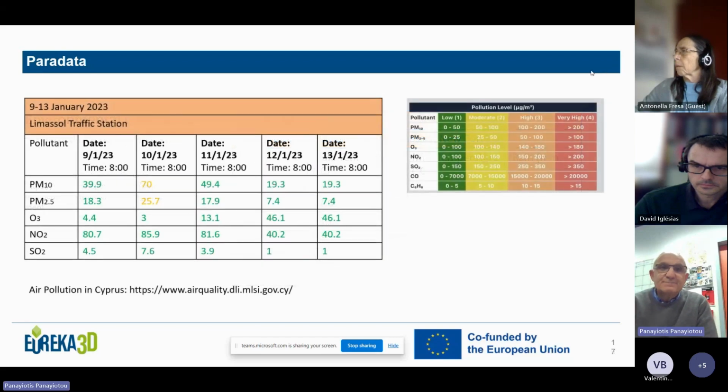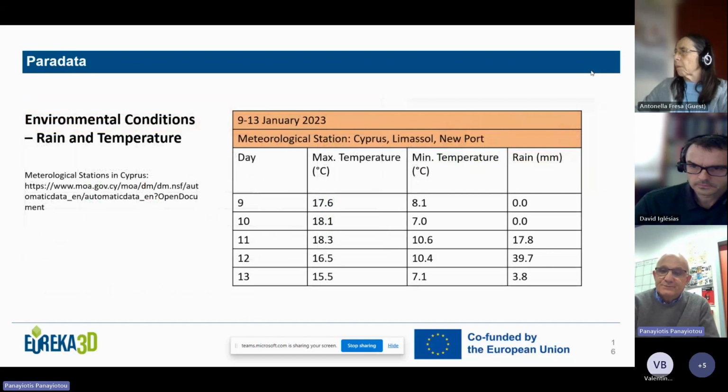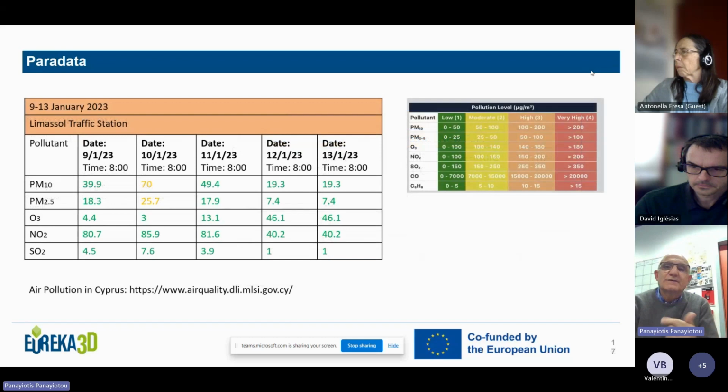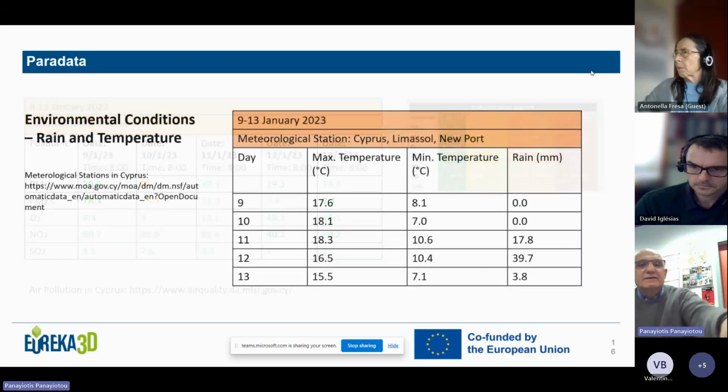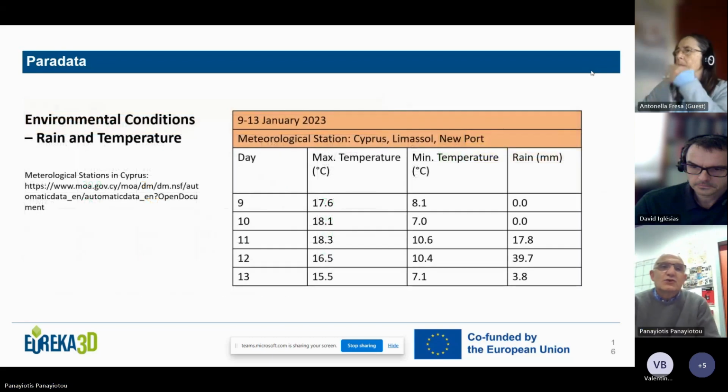So you see here the weather, and the environmental data. Sorry, it's a mistake here. Environmental conditions.